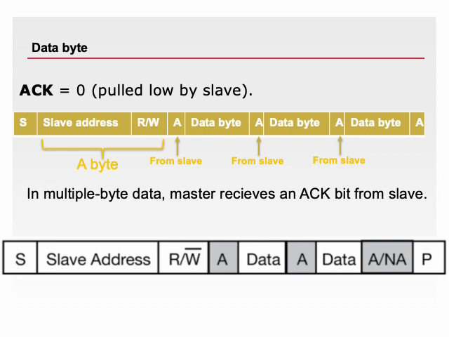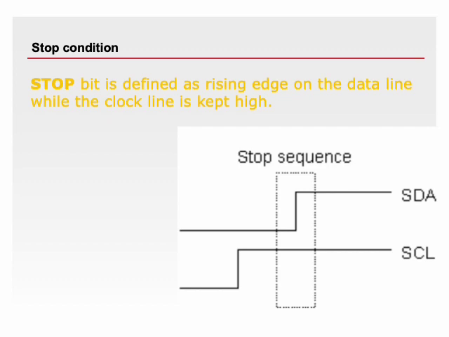The communication is then terminated by generating a stop condition on the bus or repeating a start condition. The stop condition is responsible for indicating the end of data byte transmission and communication. During the stop condition, the SCL line returns to high and remains high, followed by the SDA line returning to high and remaining high. The bus then enters an idle state with no clock signal until the next start condition is generated.